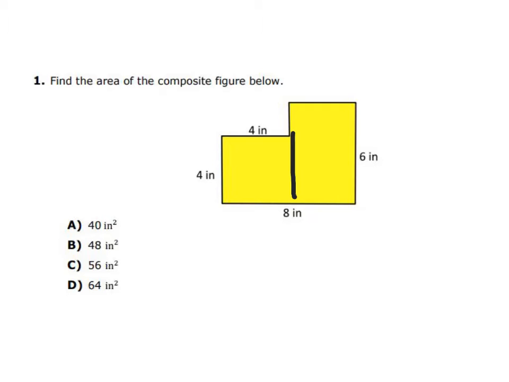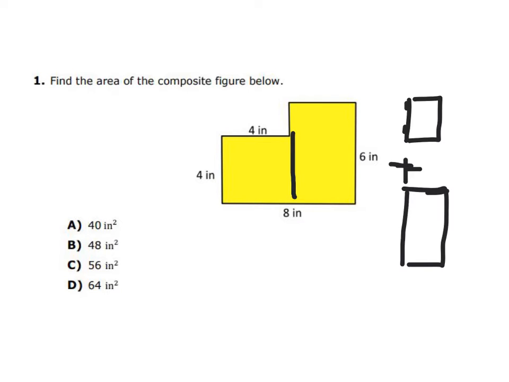What you need to do is separate the shapes individually and draw them out to the side. So I could draw the square out here to the side, and then I have a rectangle. Again, addition problem, so I'm going to add these 2 shapes together to get a total area. Now with area, remember, we're looking for the amount of space on the inside. So my formulas for a rectangle and for a square are both A is equal to base times height. Same thing here. A is equal to base times height.